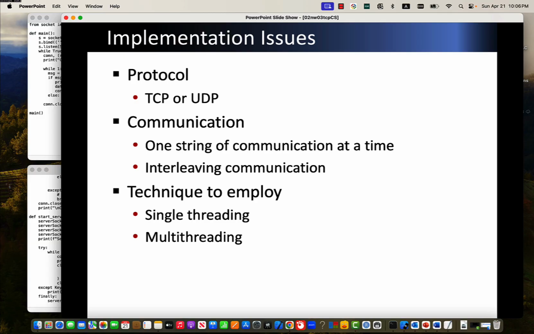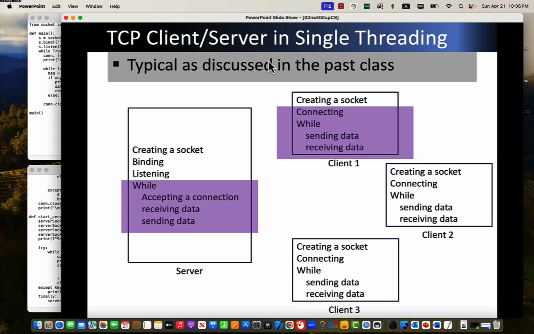This is some of the program that we have done, typically as discussed in past classes. So we build the server. The way that we build the server for the TCP protocol, we need to create a socket object and then bind this socket to a particular IP and port number. And then we can listen.